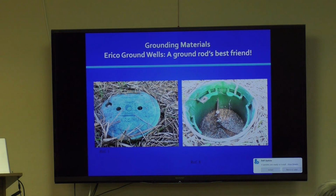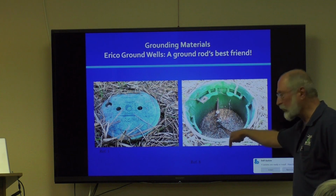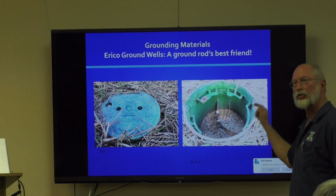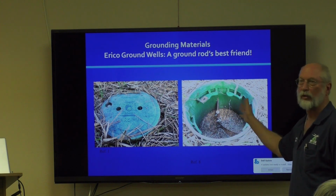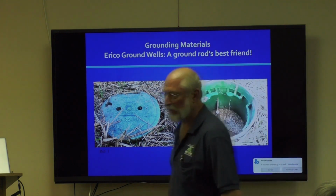So that well doesn't go the whole length of the rod. Notice it's sticking above ground. This pea gravel drains, keeps it nice and dry in there. You don't have dust, dirt, rodents, whatever, getting in there and degrading your ground condition. This is a fabulous way to go. These aren't cheap, but you know what? I think they're worth it. I don't want to have to dig up ground rods in 5 years.